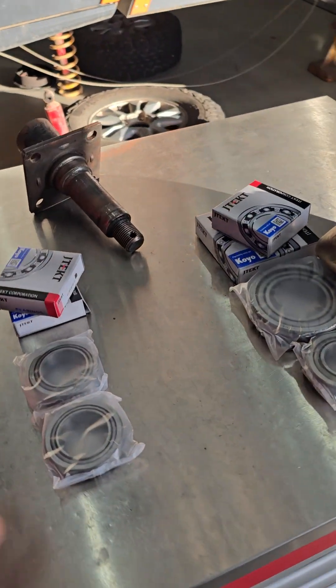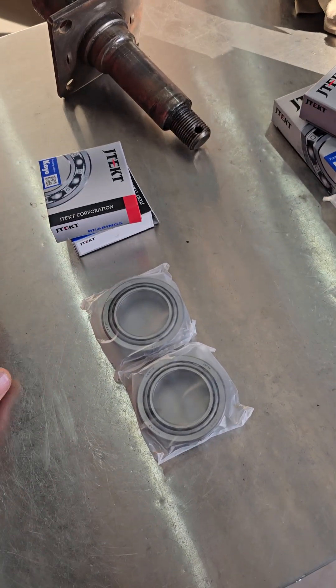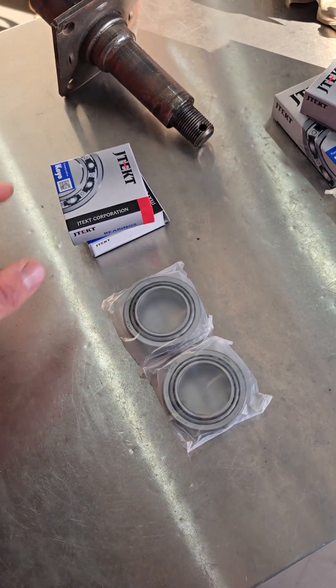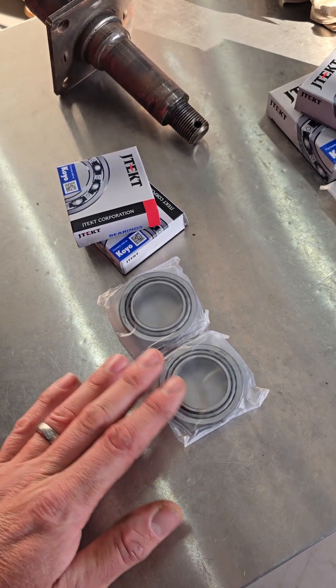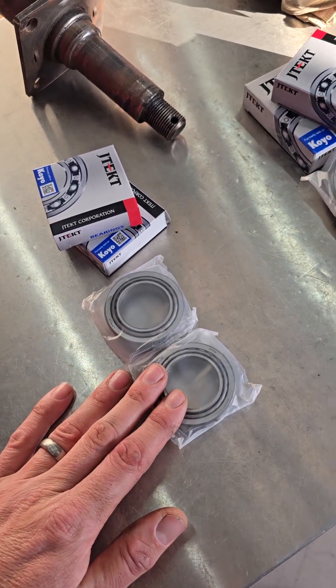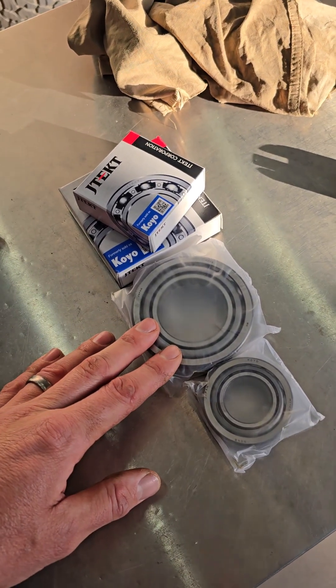The main reason for this video is recently we've been doing a lot of two-tonne and parallel stub axle upgrades for a couple of reasons — durability, but there's also a relatively common failure we see in some models of T-Van. So I'll get this camera turned around and I'll try and explain the difference initially between bearings, because we can just visually see them without going into the specification.